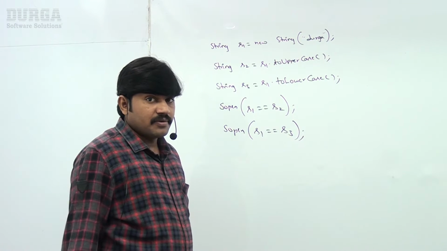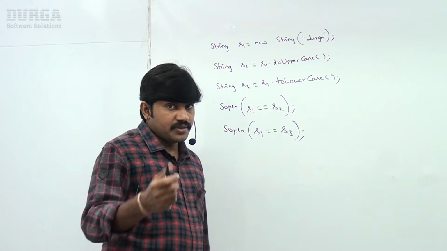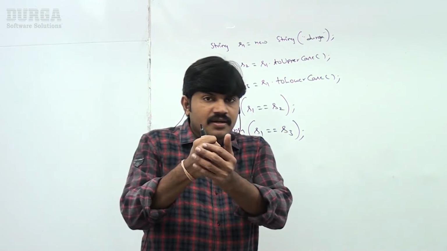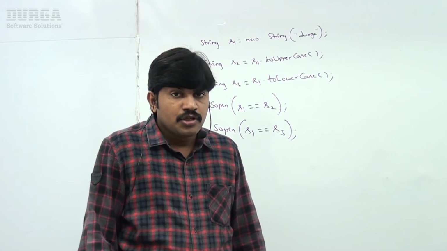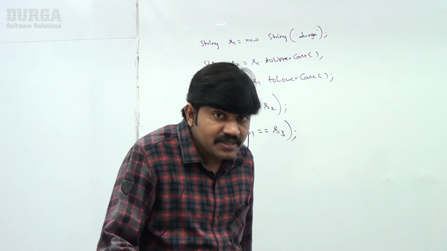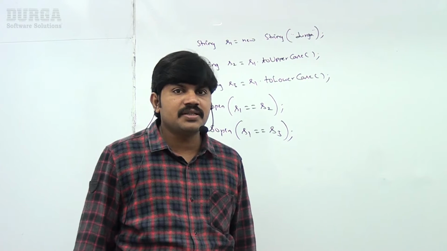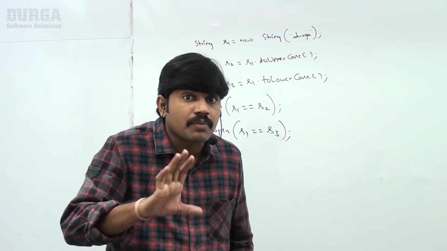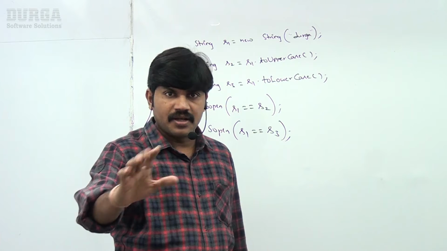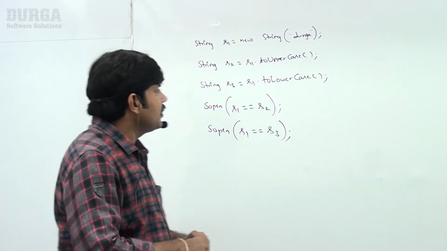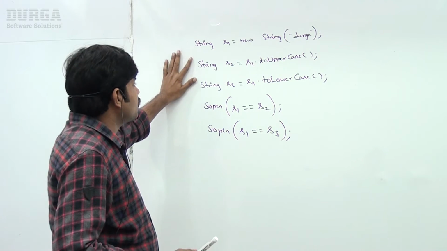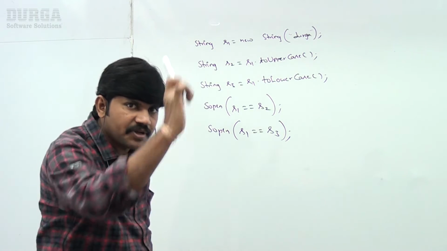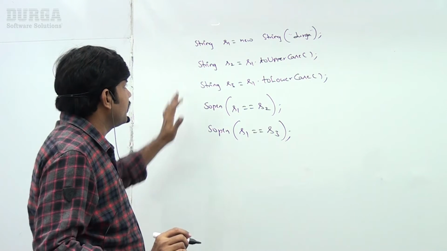Very simple. Once we create a String object, we are not allowed to perform any changes. If you try to perform any change, with those changes a new object will be created. This is called the immutability nature of String. Let me explain here. One more small observation is required, you should be aware of that.